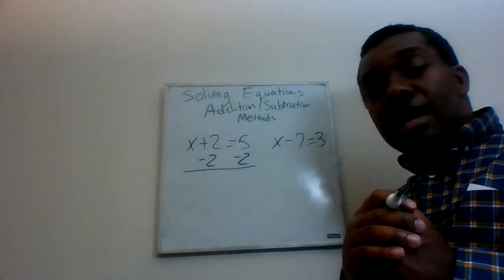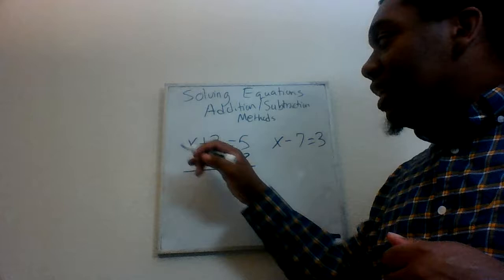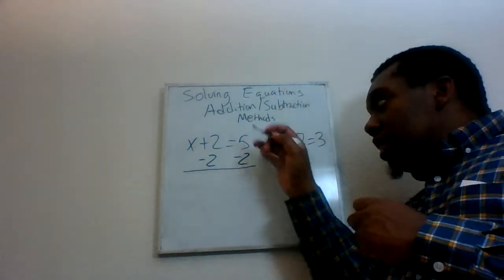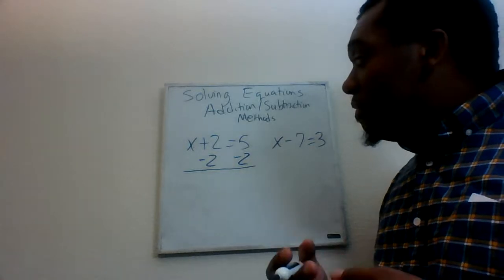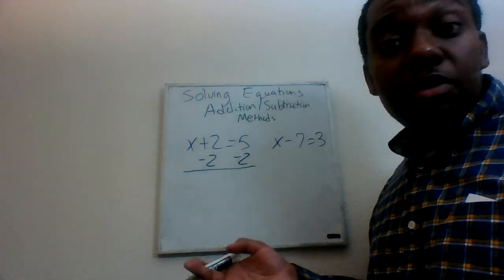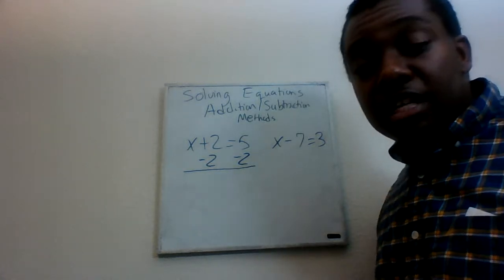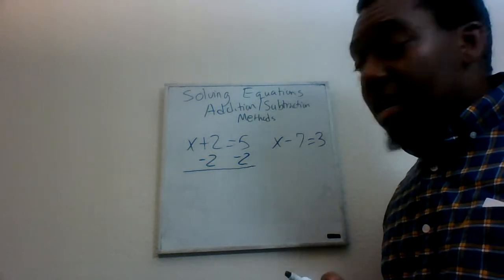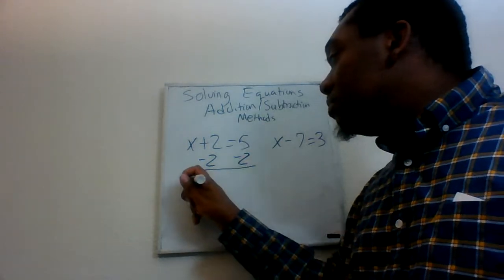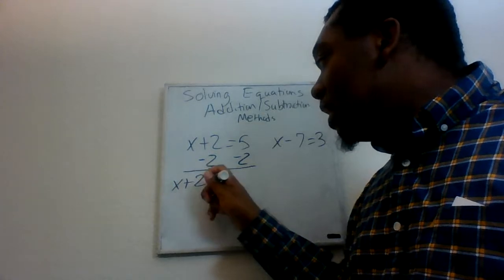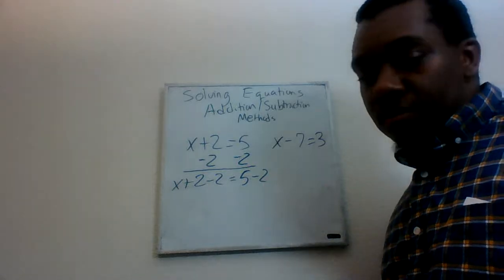A lot of times people write it this way because you can clearly see that we're doing 2 minus 2 and not really x minus 2. And same thing here, 5 minus 2, because we can do that, right? If this had been x minus 2, we would just put x minus 2 down because you can't actually combine those terms together. See simplifying expressions if you want more info on that. Now, x plus 2 minus 2. And just so you get used to it, I'm going to write that x plus 2 minus 2, and I'm going to write that this side is 5 minus 2.